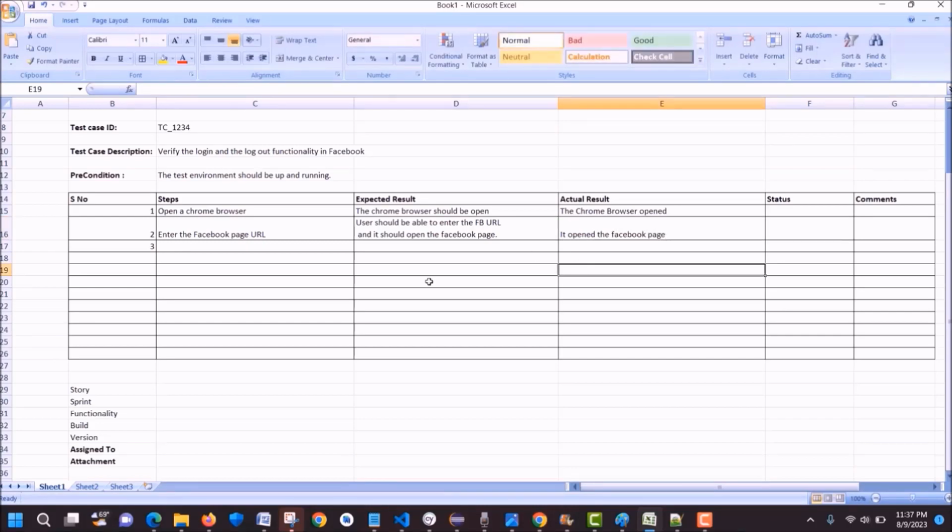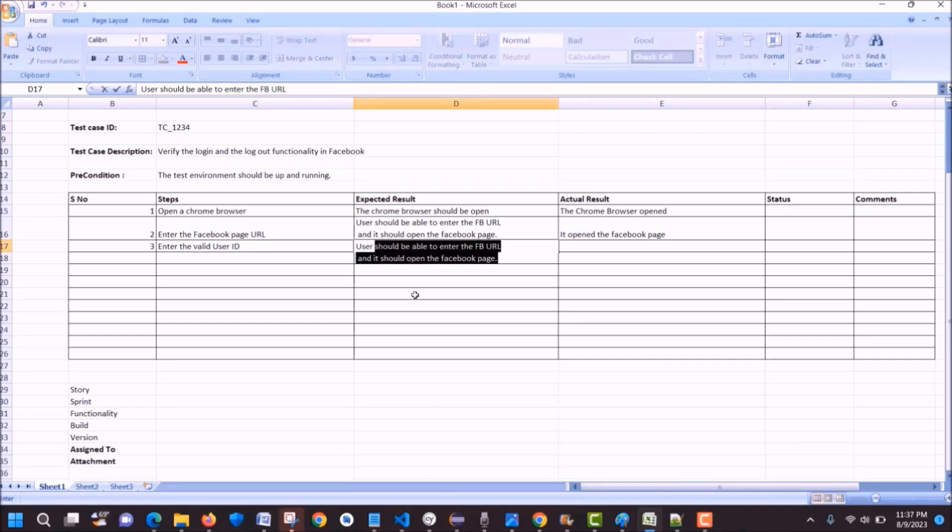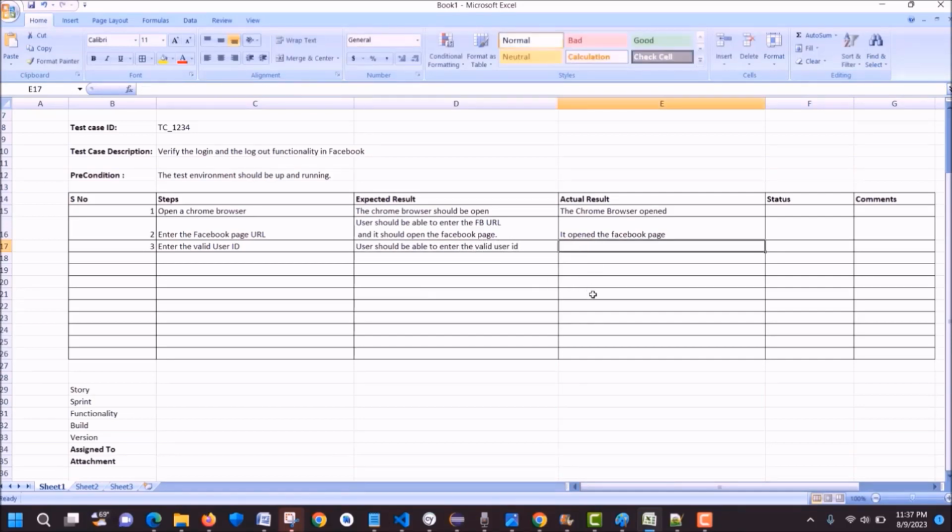Okay, and the third one will be enter the valid user ID. And the expected result is user should be able to enter the valid user ID. And the actual result is user was able to enter the valid user ID.